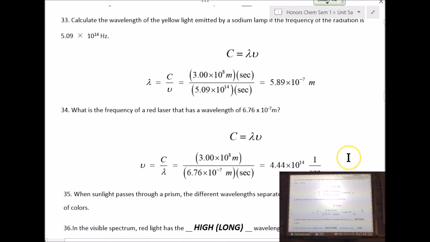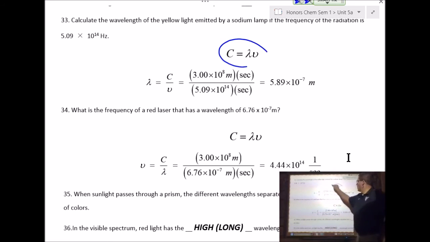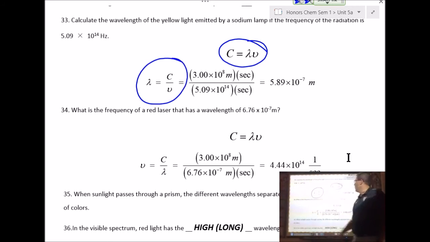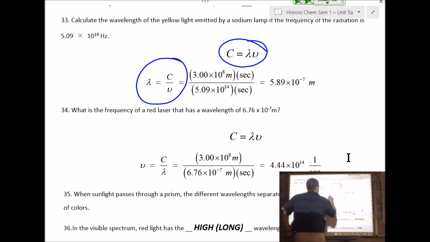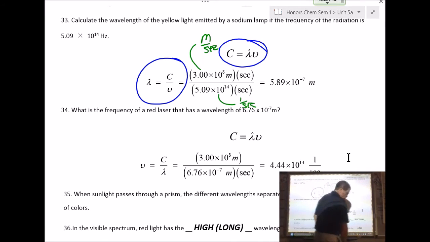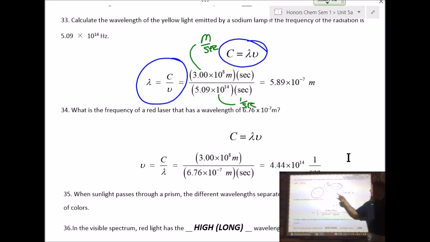Take a look at the math. You will see that tomorrow. Make sure that you're rearranging the variables. So this would be what's given to you. Make sure that you start off with the variables rearranged before you plug in the math. I do also realize that some of you write your units like that. That's okay. And this one, 1/s. I'm trying to show just one division line so that it's not crazy looking. Keep in mind that wavelength always has a unit of meters, because in the speed of light it's meters per second. Frequency is always 1/s.